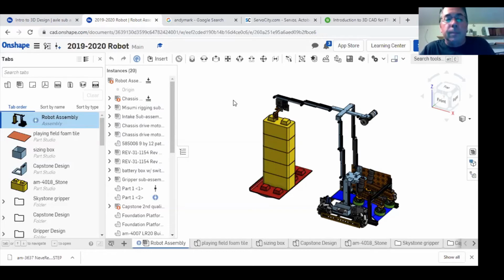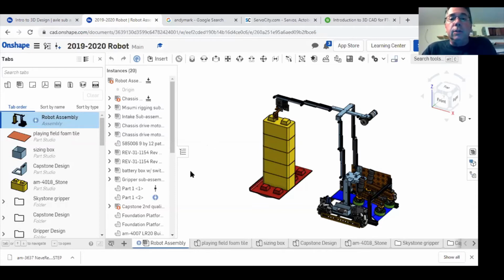Onshape is no different. That's the beauty of the package, is that it allows for a collaboration amongst team members that you're not going to get with some of the other free CAD software out in the marketplace.